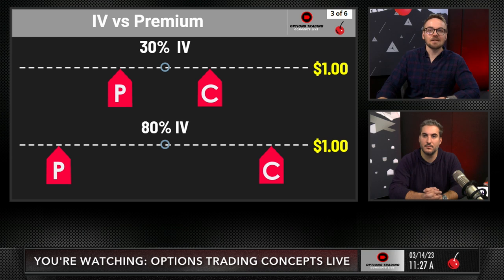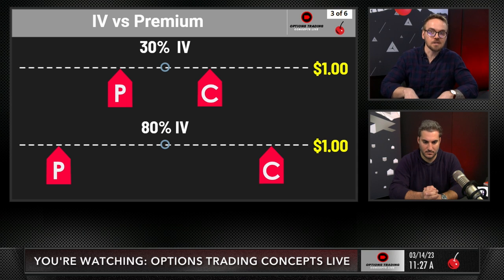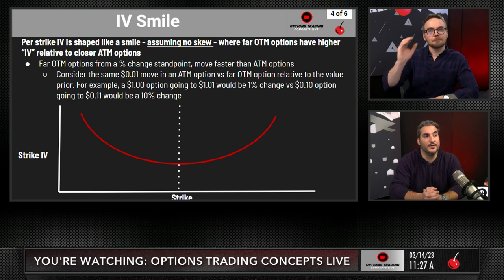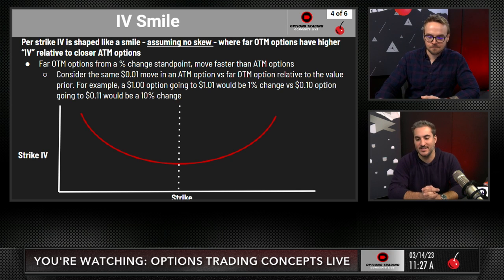So that's kind of where we want to live, getting into positions that have high implied volatility with the expectation of that implied volatility coming down. Yes. Good stuff. All right, now we're getting into the weeds a little bit. We gave the basic explanation over those last couple slides. Now we're getting into the more granular stuff.